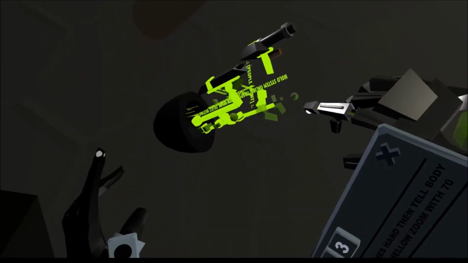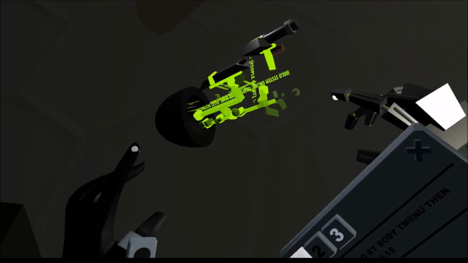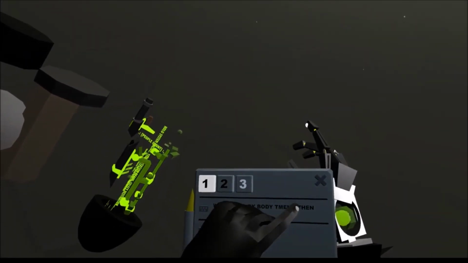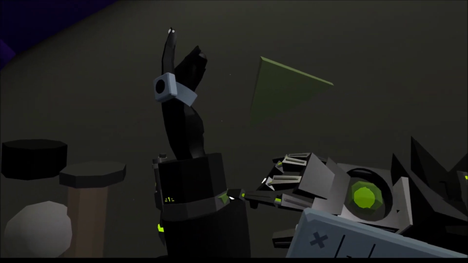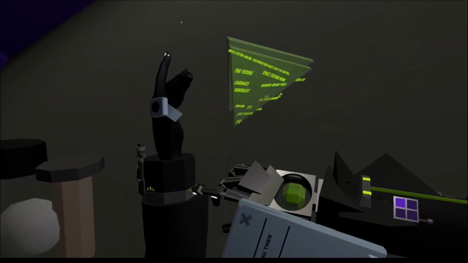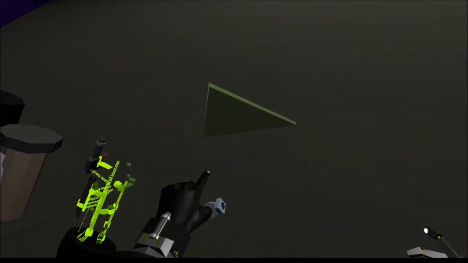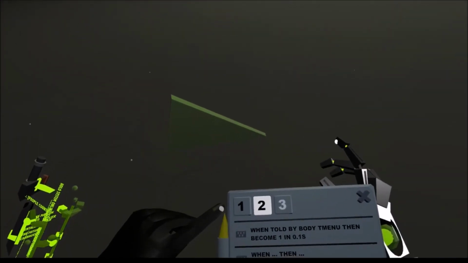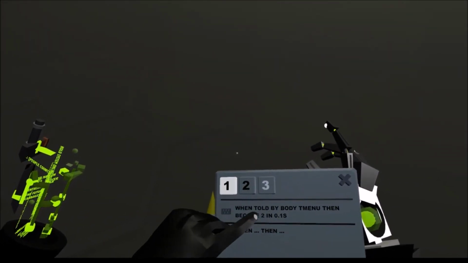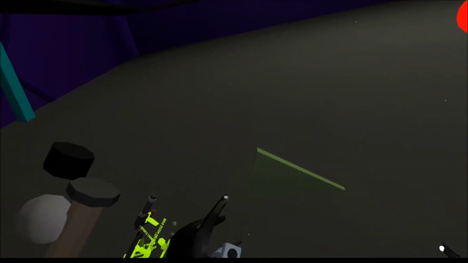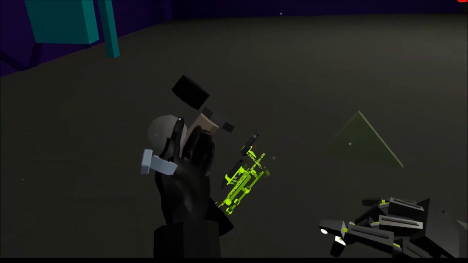And it bounces back, just like I did with that button. So then we have all these pieces here. That triangle, when told by body, that variable, then we come next. Boom. And of course, we're at a funky angle, so like that. That command is also in all of the text pieces that are supposed to be on this, and every one I add. And then it has the exact same thing, except become 2 and become 1. Could actually just be next and next, doesn't matter. That way, when I push the button again, they all just zip back in.